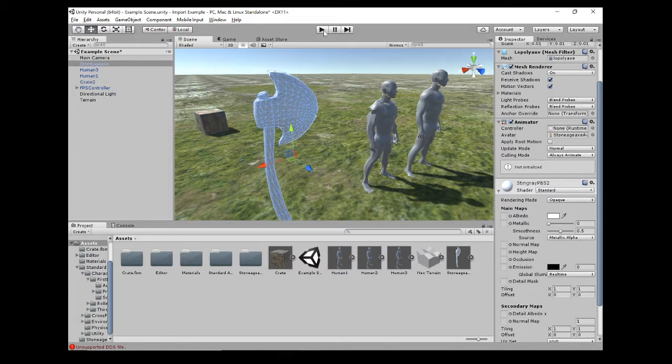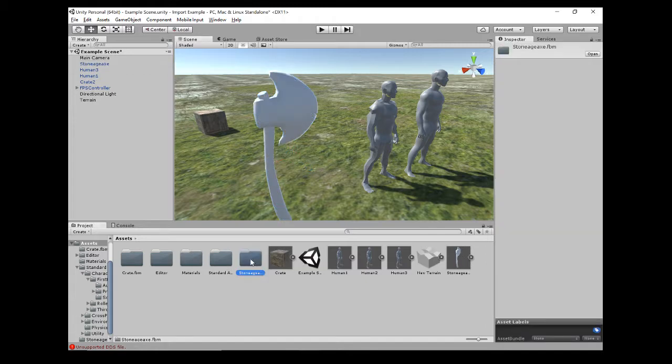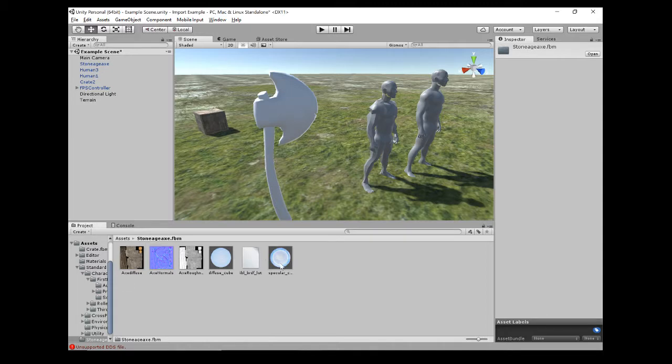You'll notice when I click on this one, I'm not seeing anything. That is because I need to manually attach the different maps from Maya to the shader in Unity. When you import your asset, you have your model and you have a folder with your maps in.